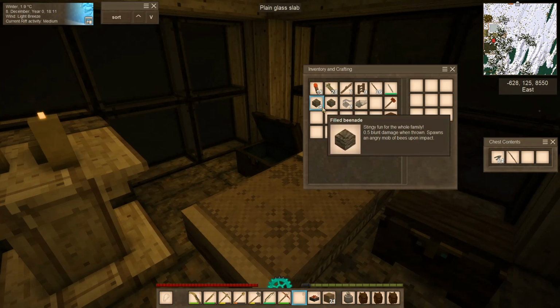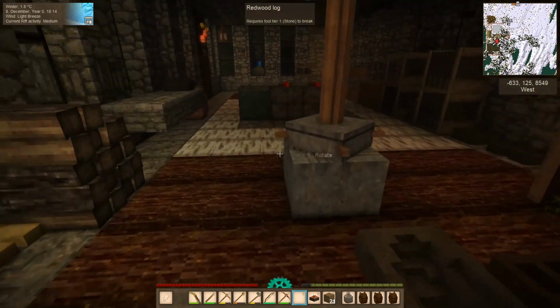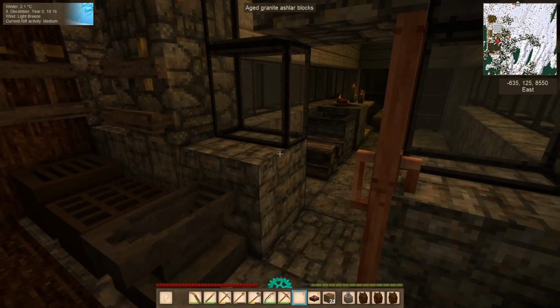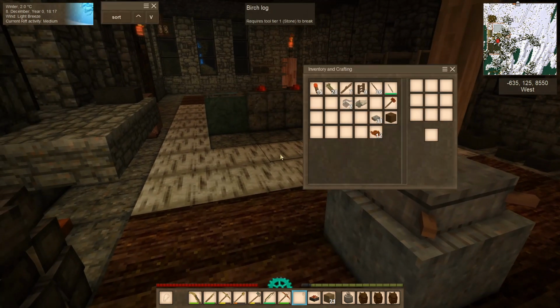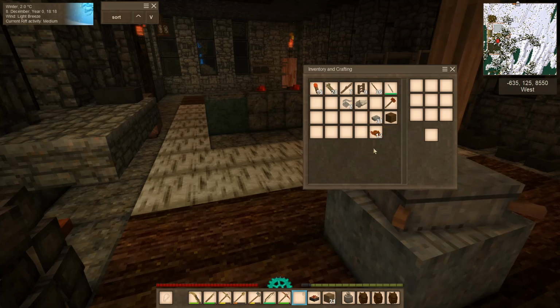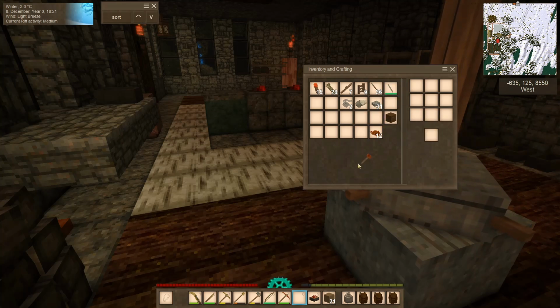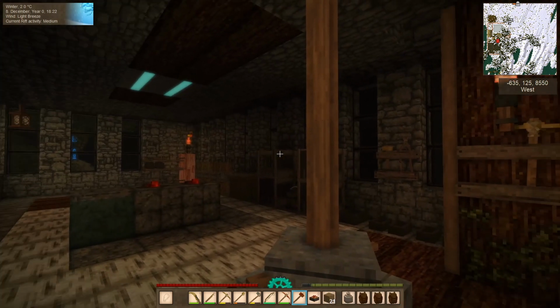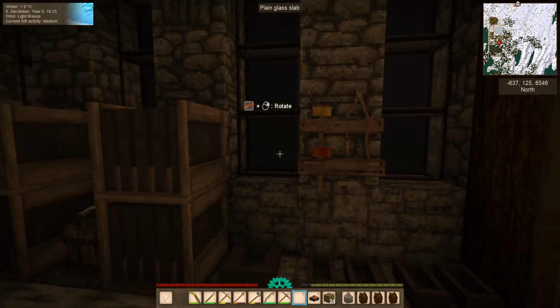There it is, 10% dried. We'll put our beanades in there as well. Don't know what I'll ever do with them, but there they are. What else we got here? Oh yeah, we got us a new hammer, didn't we? Cool. There we are.